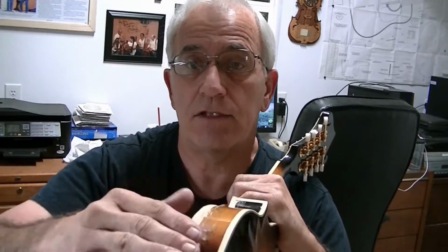What I think I'm going to have to do is eventually sand this whole side down and actually airbrush and spray the whole side in addition to the top in order to make it look good. So that'll be in part 4, though. In part 4 we'll finish this thing up and get her strung up. But right now, hope you enjoy part 3.